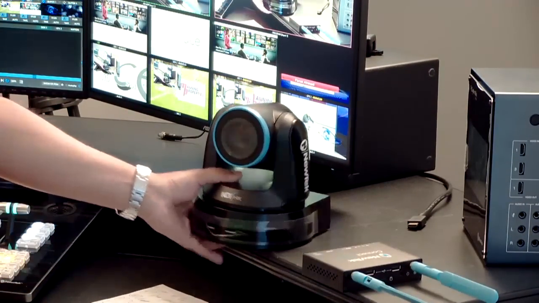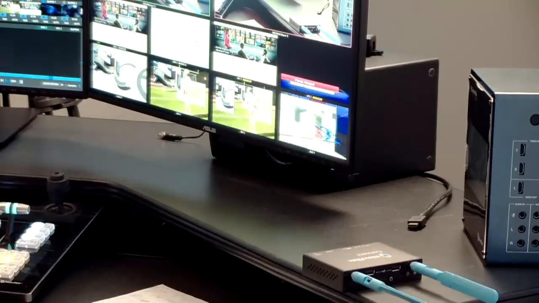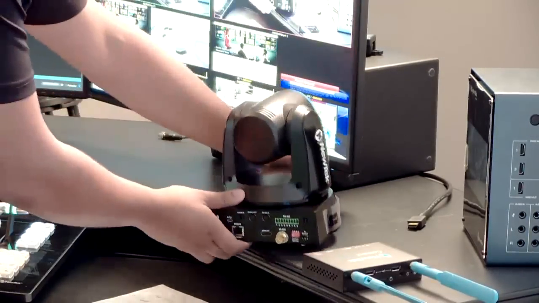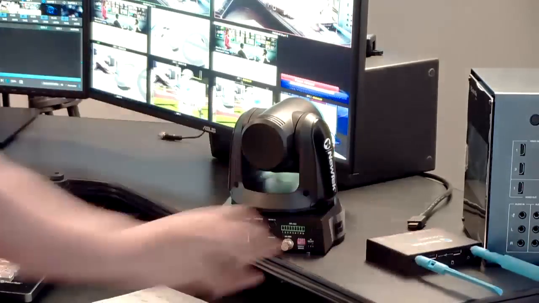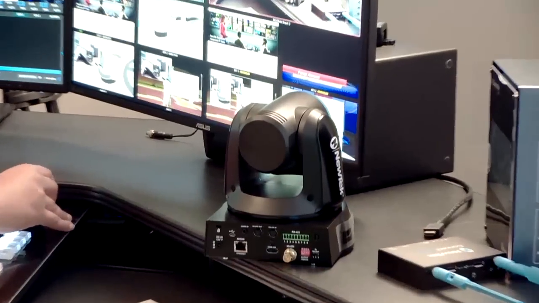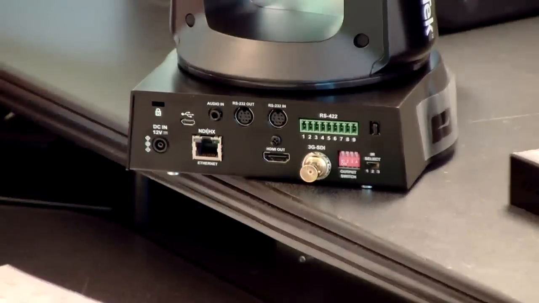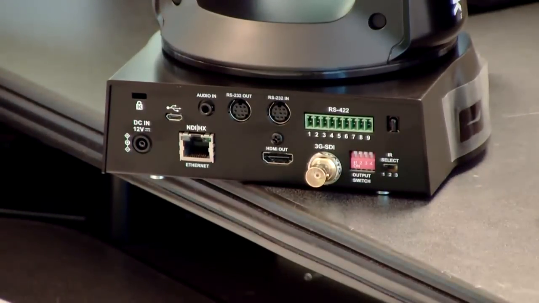Now if I want to show you the back of this, I can of course show you the back of the camera right here. And you know what I'm going to do actually? Well, I can just do it like that, can't I? Let me just zoom right in here. I should have made this a preset, but I did not. So that's the back of that camera right there.